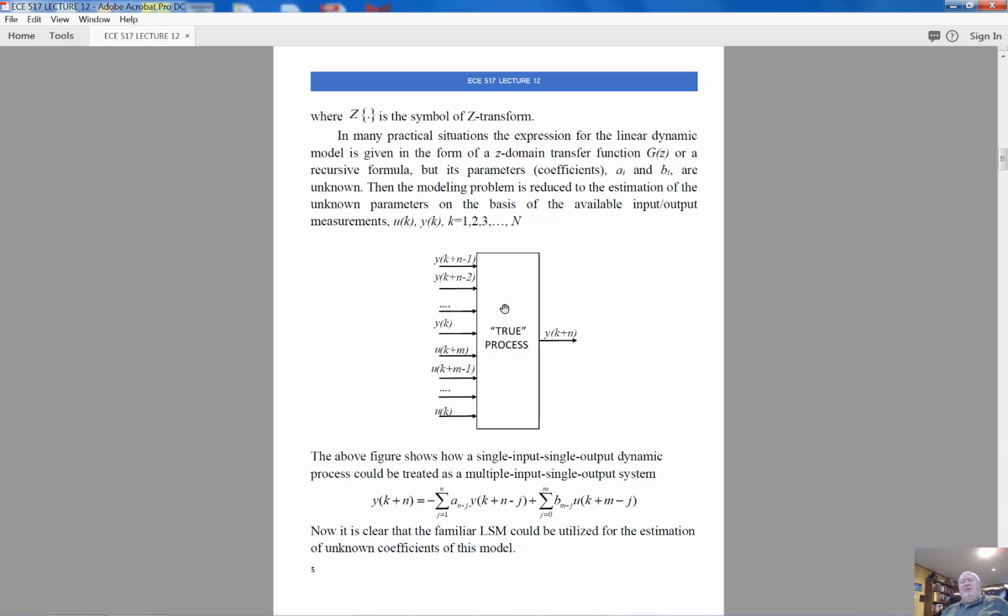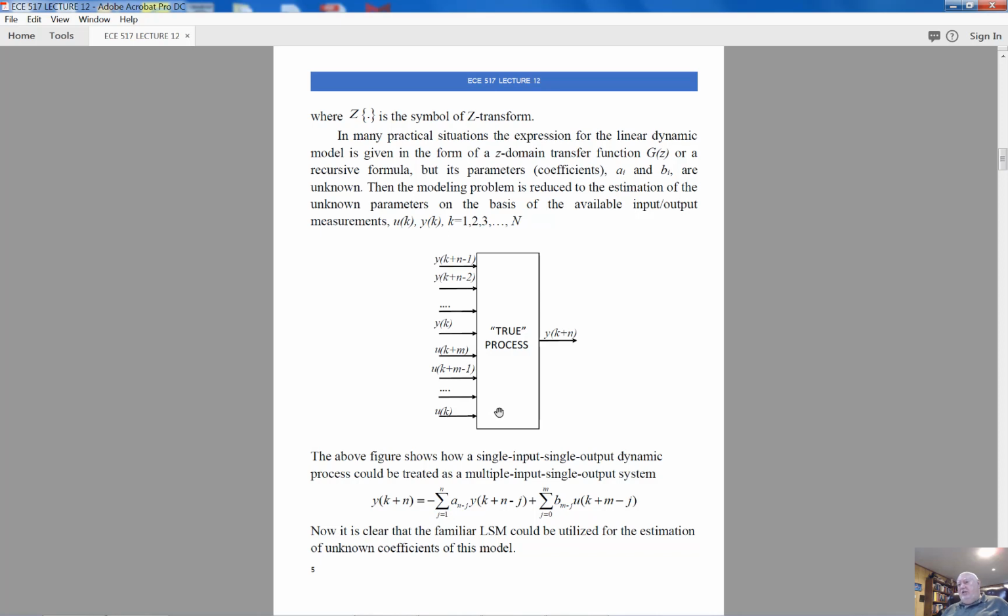Earlier, when we were discussing the least square method procedure, I showed you schematics featuring a static control plant with many inputs and one output. In this case, we're looking at the dynamic model, or model of a dynamic system. And this model, since we consider a discrete time domain situation, could be considered as the value of the output at time k plus n, where n is the order of the polynomial denominator, and it depends on the value of the output at time k plus n minus 1, k plus n minus 2, and finally yk, and the discrete time values of the input, u of k plus m, u of k plus m minus 1, and so on, up to uk.